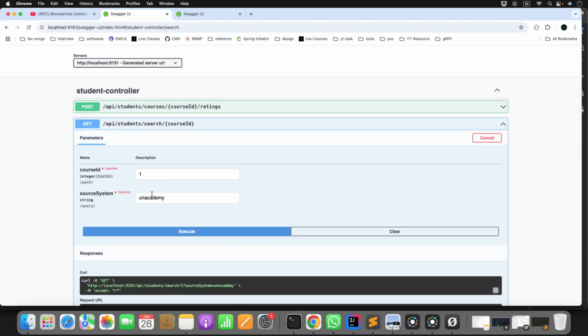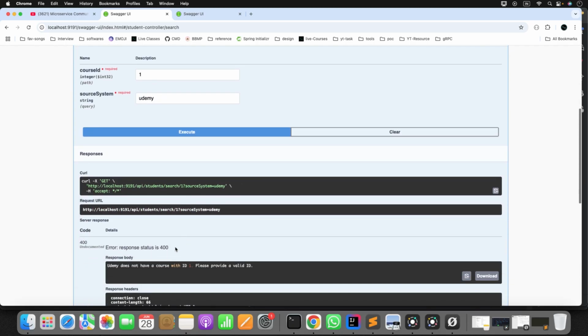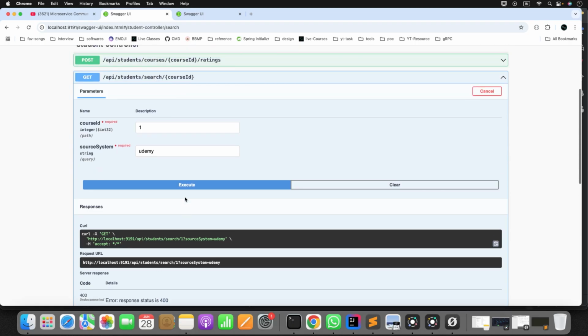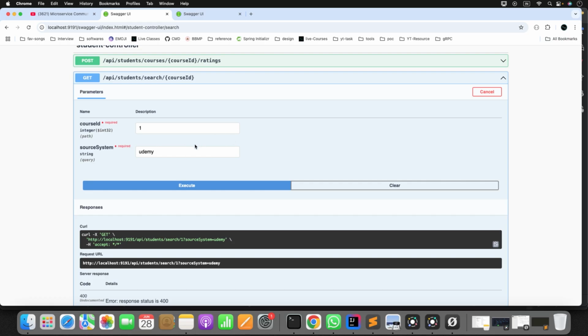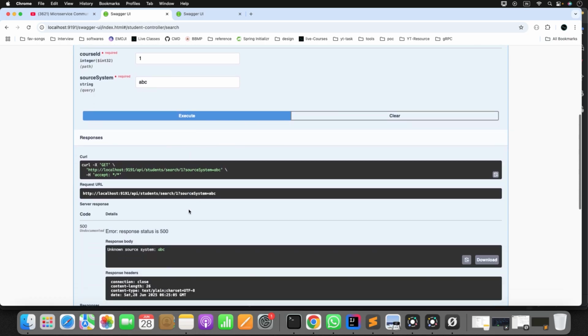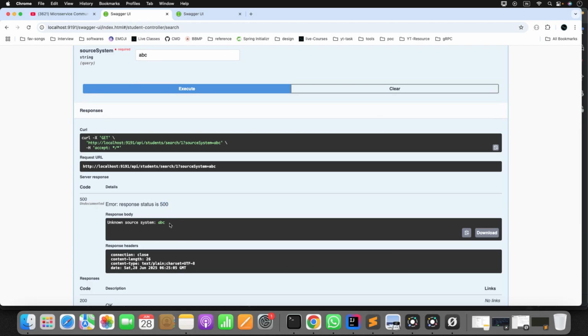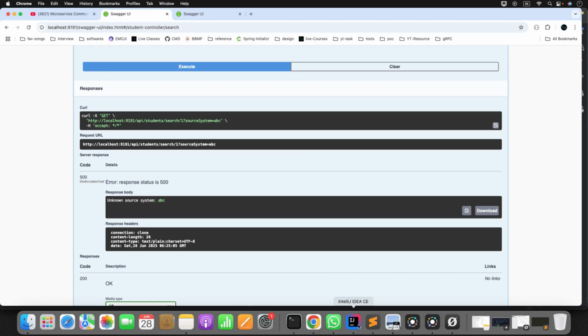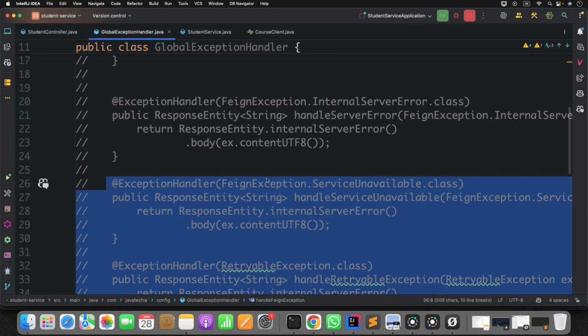Now if I give 1 with Udemy, it should fail. 400 bad request. We are getting the correct error message internal to the Feign client. Now if I give ABC, 500, the error message. This looks good, right? So this is how you can design your code.